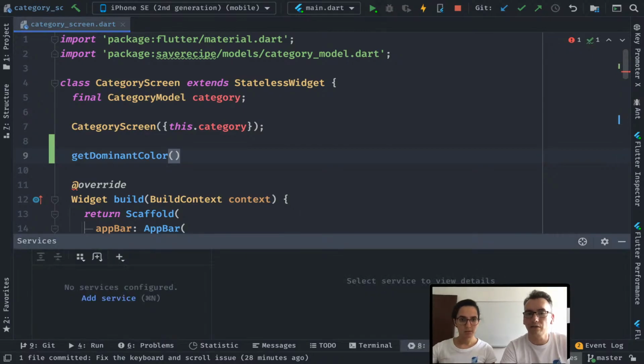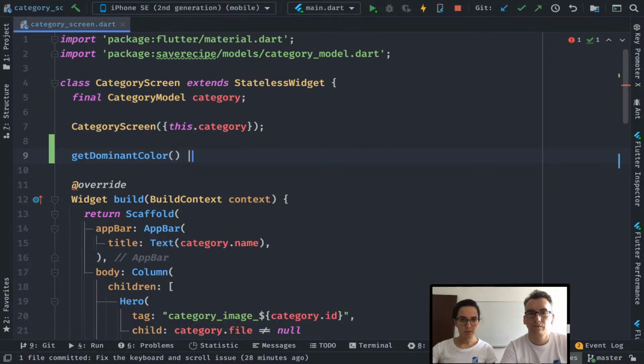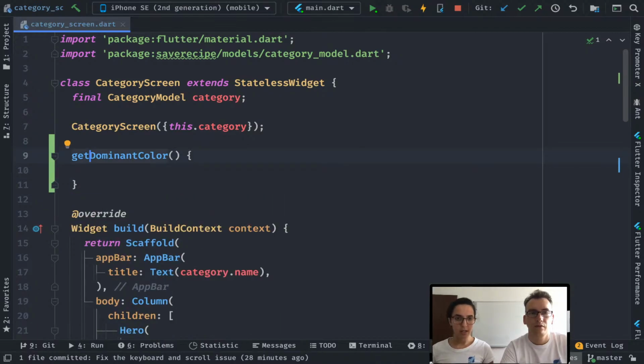It should return a color, right? Yeah. It should return a color. And we know that that is asynchronous. So we will have a future of color, actually. Right.